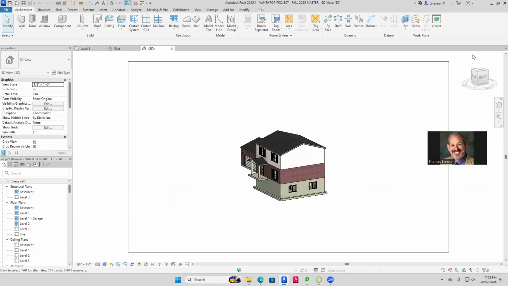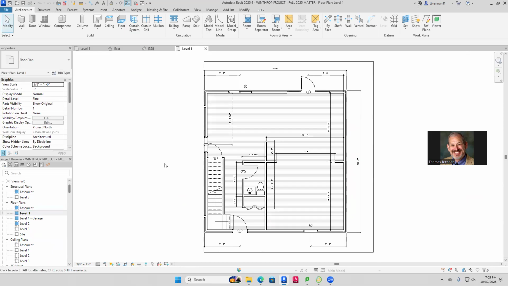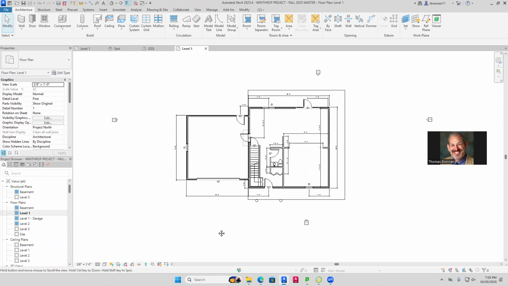So as we go into this, I'm going to go to my level one. When I go to my level one, I'm going to zoom out a little bit, and you're going to notice that I also have this turned on right here. You see that? Because I put this together just this afternoon, and I put it on my sheet, I'm only seeing part of it. So I'm going to hide my crop region, and it looks like that. But if I turn off the crop, do not crop view, it shows me the garage. So this is what it looks like.